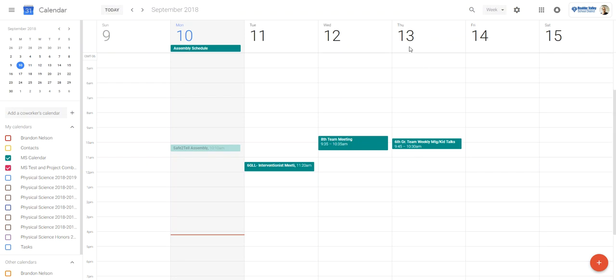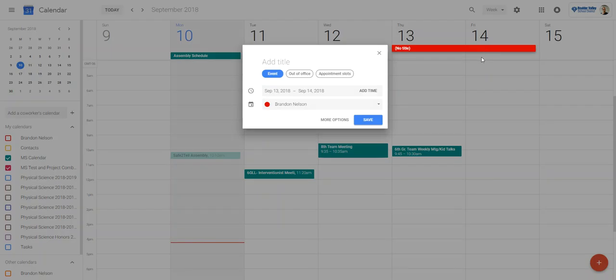So I'm going to give an example. This week I have a test in science class on the B block, so that's going to cover Thursday and Friday. If you click and drag across the top, that's going to create your calendar event. The naming convention is going to go grade level, so I teach only 8th graders. And the next is going to be the class. My class is science class. And then finally, the name of the test. I'm giving my Unit 1 test.